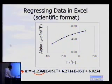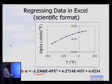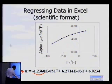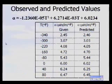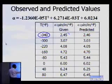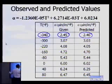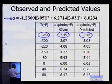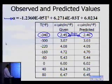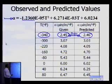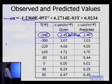Here I chose the scientific format and used five significant digits, which is the same as saying 4 digits after the decimal in Excel. There is no difference in the underlying second-order polynomial — it's just that the format in which it is written is different. Now using the scientific format to compare given and predicted values, for the same data point at minus 340, the given value is 2.45 and I get a predicted value of 2.46 — a difference of only 0.01 between the two.